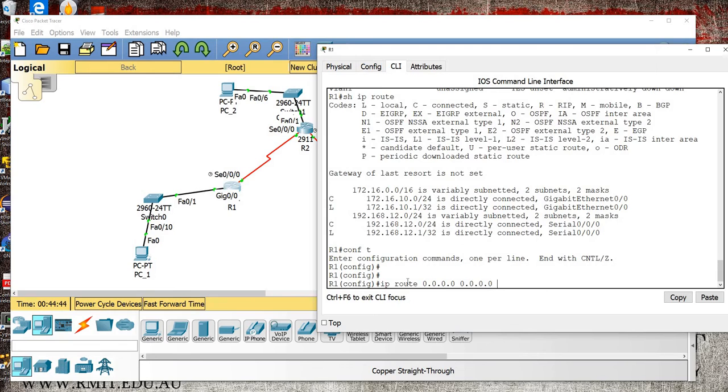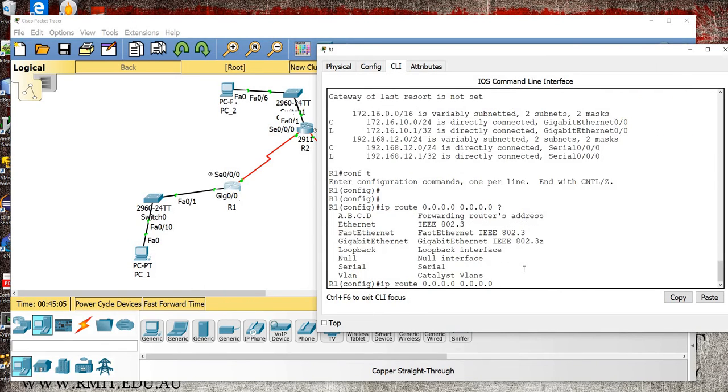So it is catching everything. Now after that we have two options. Either we can give a local exiting interface or we can give a next hop IP address. Both options are available. And if you put a question mark, it will tell you.